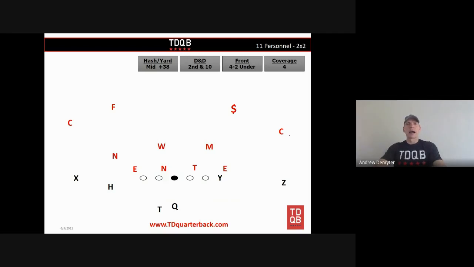The corners now have no run responsibility, or I should say they have late run responsibility. So you're going to see in cover 4, the safeties are going to play a little bit tighter, right? These guys are going to be typically 8 to 10 yards here. Corners may be playing anywhere from that 4 to 6 range, again, maybe a little bit deeper depending on the formation and how many threats they have to their side, okay? So those are the big indicators we want to look for. Safeties are tighter, 8 to 10 yards, and they're lined up over top of that number 2 receiver, not just sitting on the hash mark.